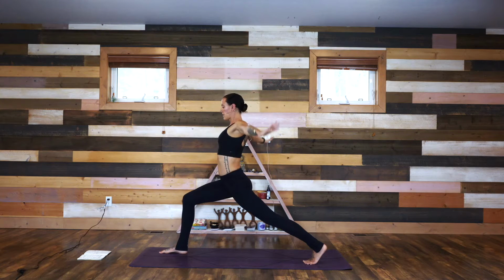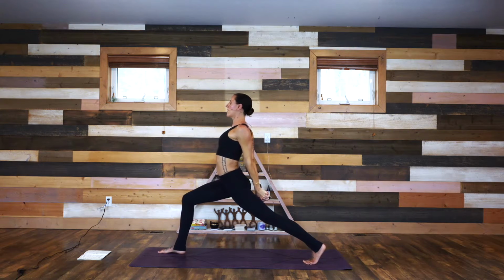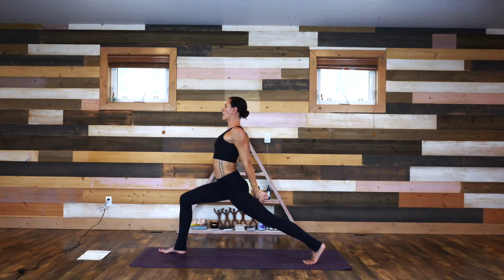This time, exhale, interlace your fingers at your lower back, push your knuckles back, and open up your chest. Squeeze your shoulder blades together, drive your pubis forward, and keep driving that right knee forward, and really push into the ball of the front foot, creating more height.